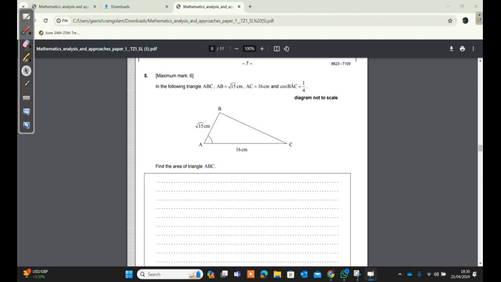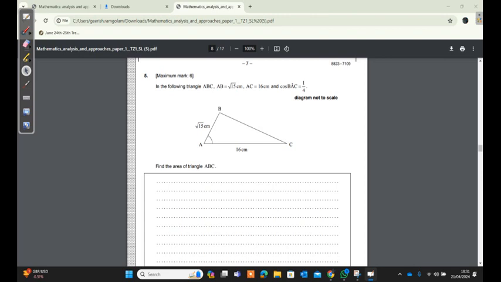So here in this question, you have to find the area of the triangle ABC. And if you recall the formula for area of a triangle, if it's a non-right angle triangle, it's half AB sine C. And the A and B are actually the sides which form the angle. So the sides are AB and AC here, and you can see that the lengths of the two sides are given, but the angle is not given.